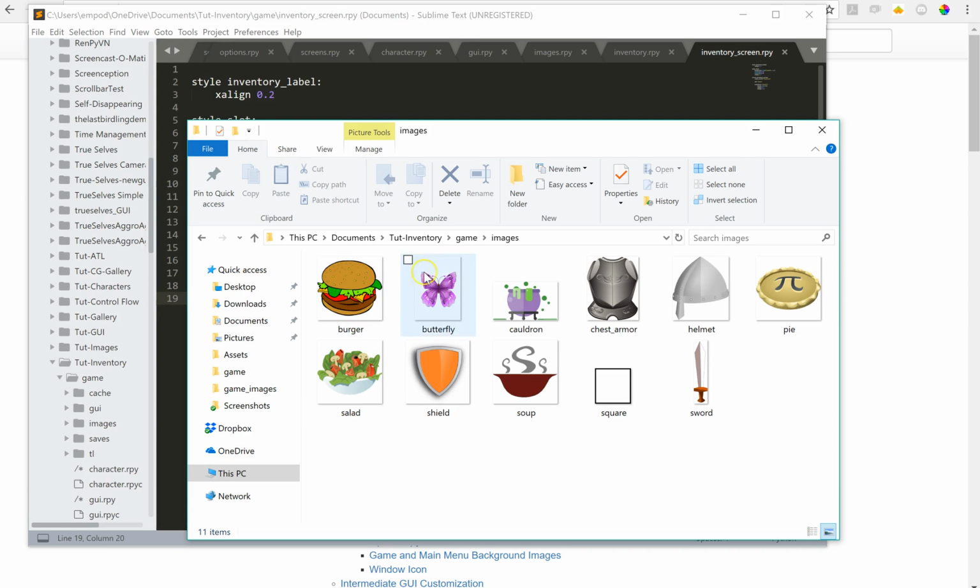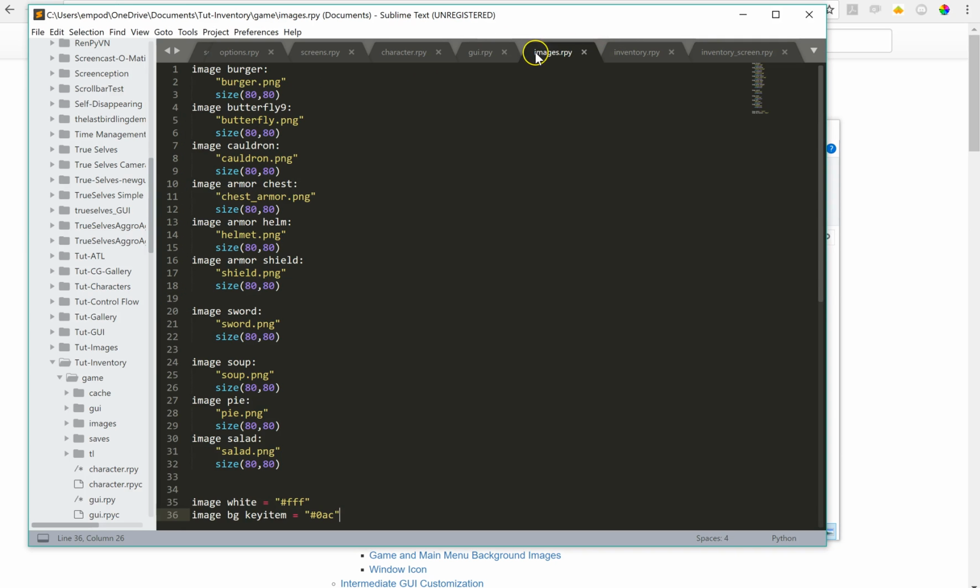So I have some images here. I have some consumable things, some food, some armor, a sword, and a cauldron, which will be a key item. As for my images themselves, I've just sized each one to be 80 by 80 because that's going to be the size of my squares in the inventory.